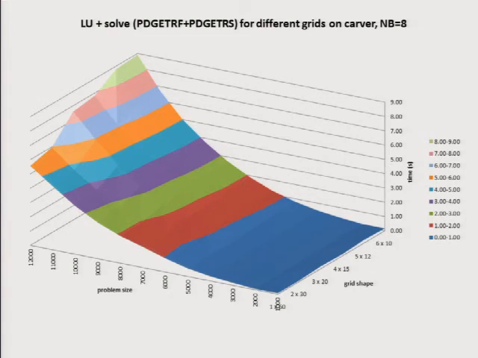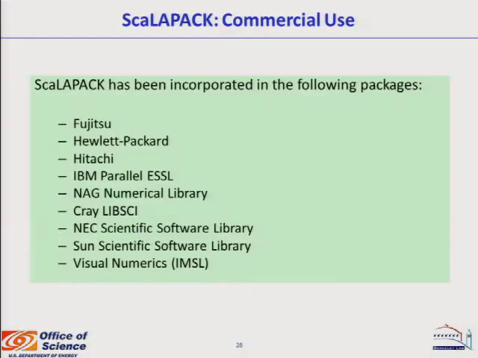It's not always the case. If you are solving an eigenvalue problem or an SVD, a plot like this might look different. So there are 2 things: the data distribution and how you distribute it, which impact the performance. And this is true not only for ScaLAPACK, but also for other libraries. Depending on how you distribute your data, you may get different performances. Okay, so ScaLAPACK has been used by a number of different packages.